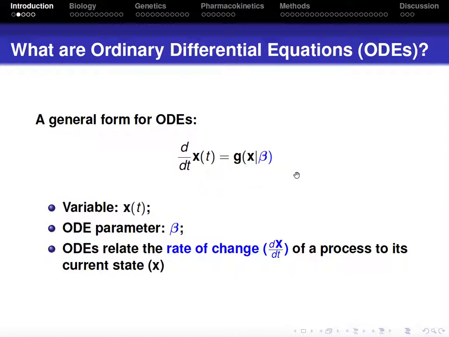And if your car is going too fast, you may try to slow down the car, right? So you want to take the derivative to be negative and lower the speed of the car. This is actually very natural when you want to model a dynamic process. The rate of change of this process will depend on the current state of the process. Okay, so this is the ordinary differential equations.